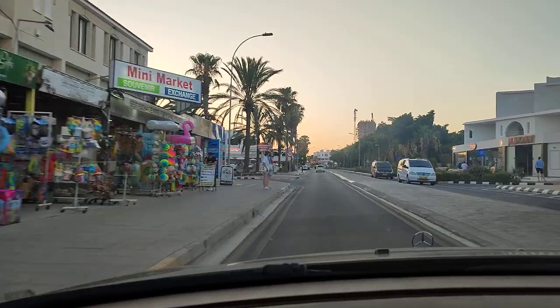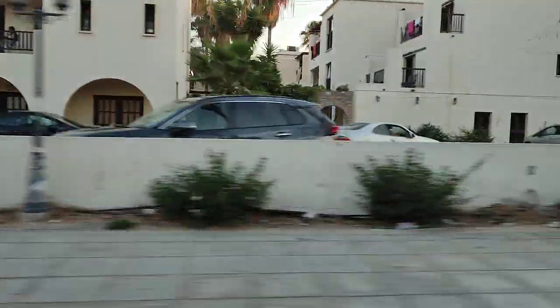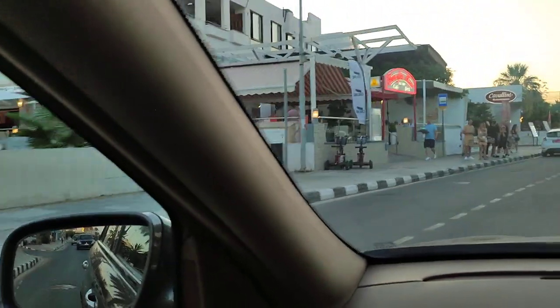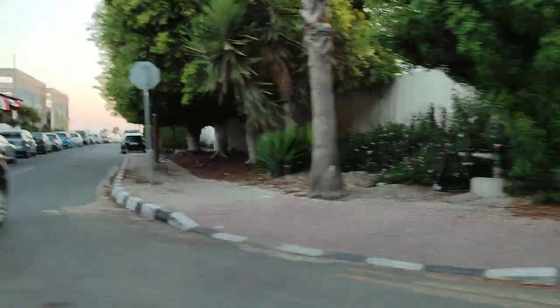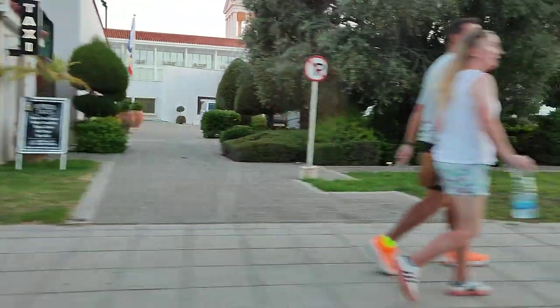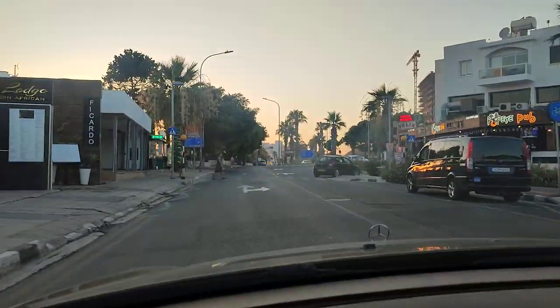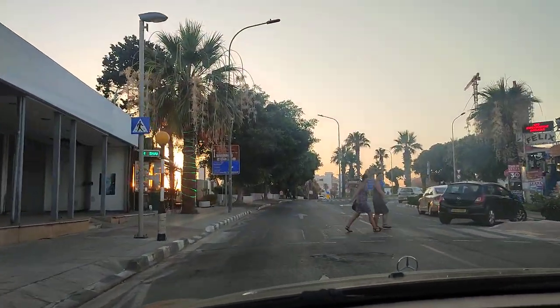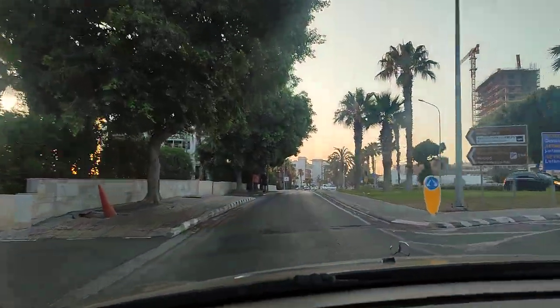Just after this parade of shops on the left, you'll see the sign for the Louis Imperial Beach Hotel — another great hotel down the back. This is an apartment complex, Anargyri Paphos Town. Then there's a parade of shops including Tea for Two, and someone asked about the Ripshack — well, there it is, a very busy restaurant, always packed out. The next hotel along is one of the greatest in the Paphos area — the Olympic Lagoon Resorts. And here we are now in downtown Kato Paphos; you can see the beautiful glowing sun in the distance, which tells you that's the harbour area.